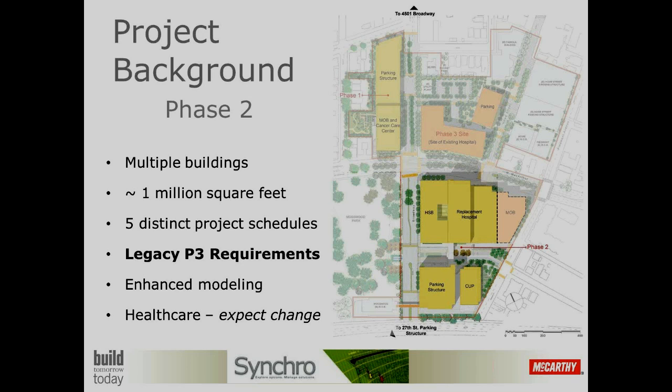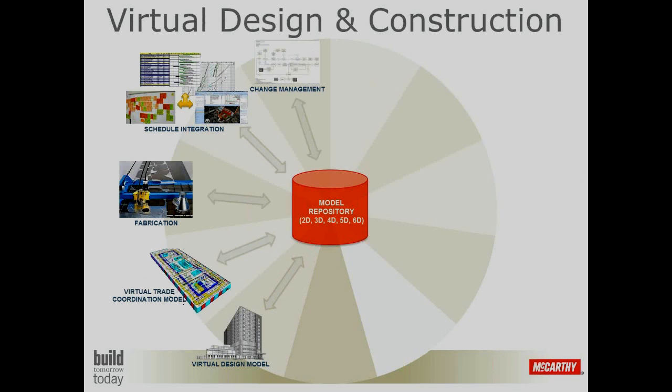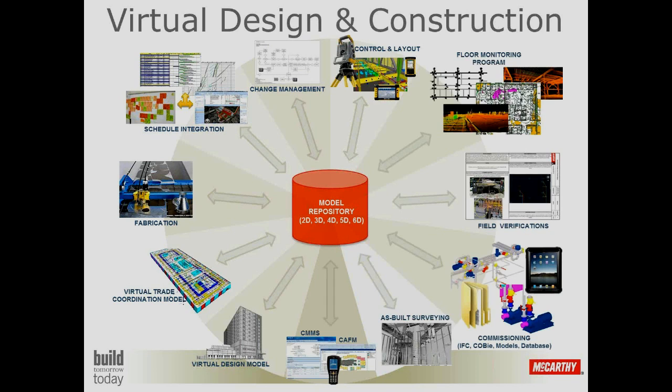The other thing with healthcare, in my experience, is that it's driven by the technologies that are in the space. So it's going to constantly change, and you should expect that change and plan for it. An approach that we have on this project is looking at the full life cycle, that flow of information throughout the project. This wheel indicates that you go through your typical project sequence and steps: your design model, your trade coordination, your fabrication, your schedule integration, change management, going all the way through capturing that information into a CMMS and CAPM system.